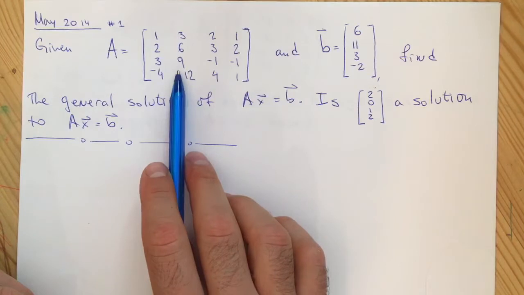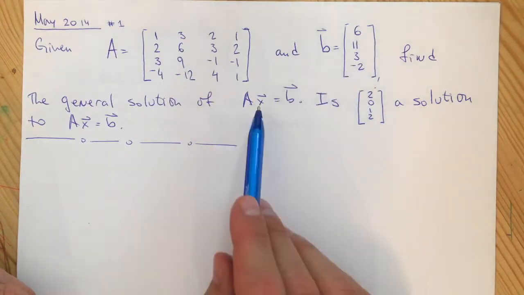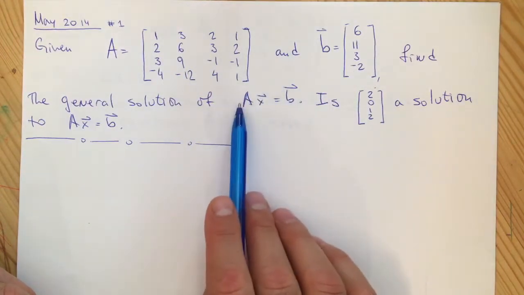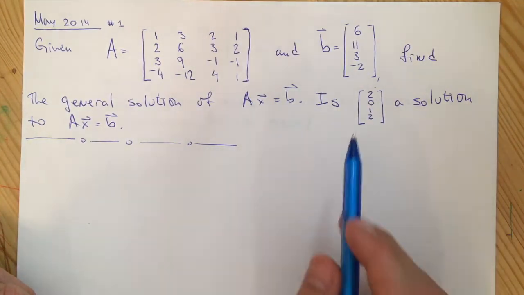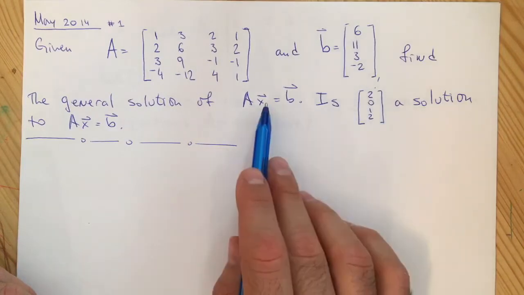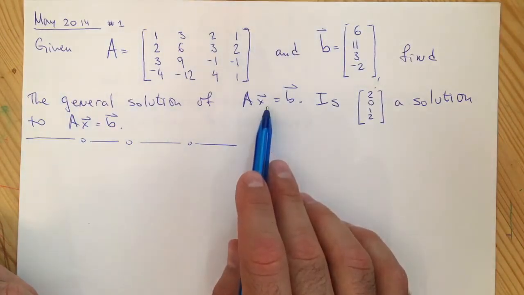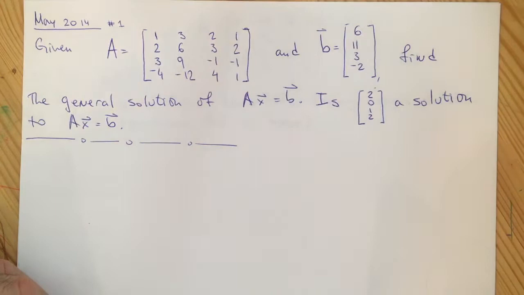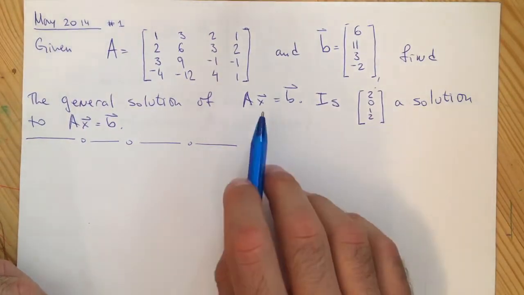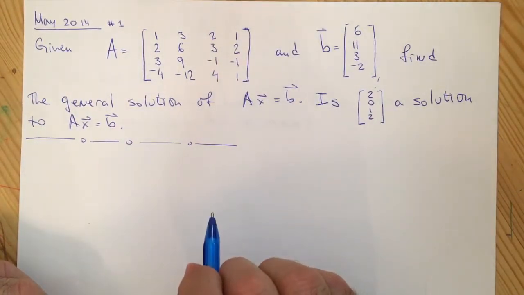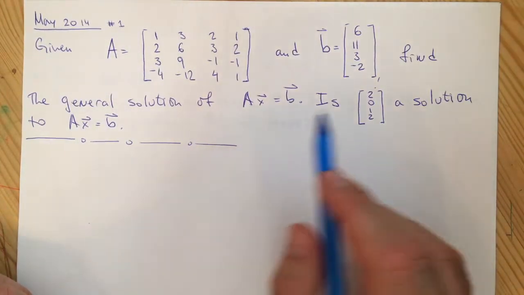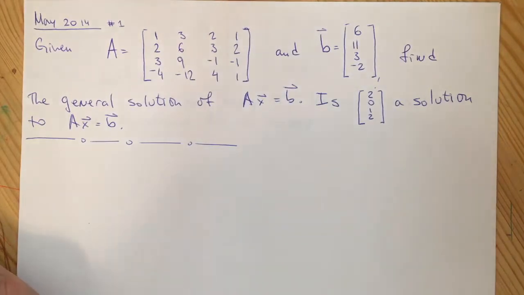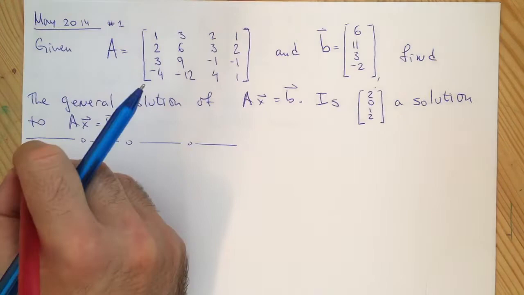We're given a matrix A and a vector B, and we have to solve this matrix equation AX is equal to B. And then there is a second question, whether this vector here is also a solution of this equation or not. So for the rest of these problems, what I suggest is that you pause the video right now, try to solve this by yourself, and then continue. Or if you don't know how to start, then see how I'm gonna start this problem, and then pause the video, try to solve it by yourself, and check your answers with me.